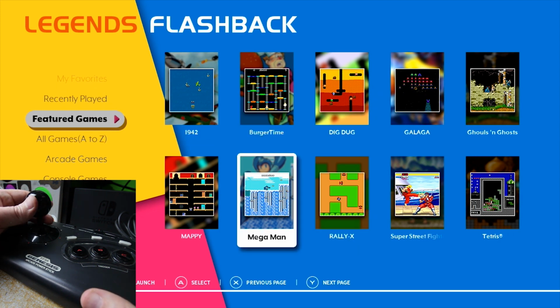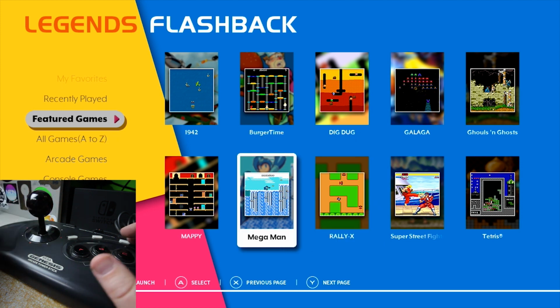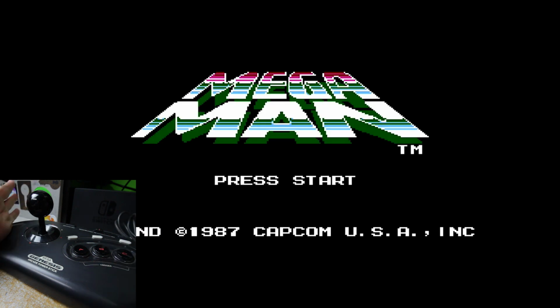Okay, and look, now I have up and down, so that's kind of weird. So when the turbos are on, you can't go up and down. All right, now, this in theory should work just like the 3-button and probably not work in Mega Man, but just for the heck of it, let's try it. And then we'll also try this in Galaga since it's old school arcade shooter.